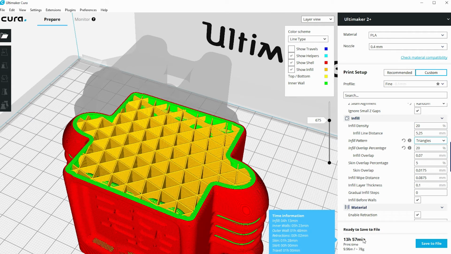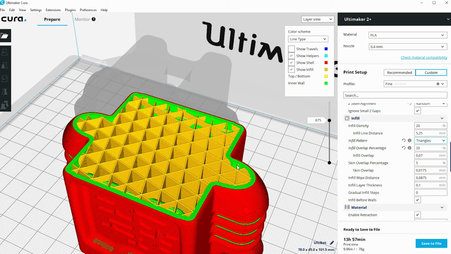So now it's created that triangular infill, it's just processing the layers, and now you can see what a triangular infill at 20% looks like. So that's a different internal structure to the grid structure. Again, take a look at the print time, because it does have an effect on print times. Infill structures do play a big part in how quickly or how slowly your 3D prints actually take to produce.